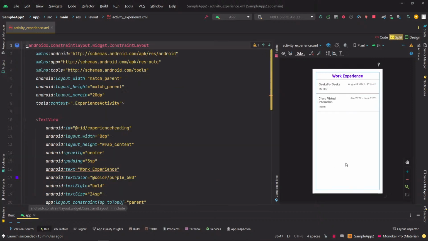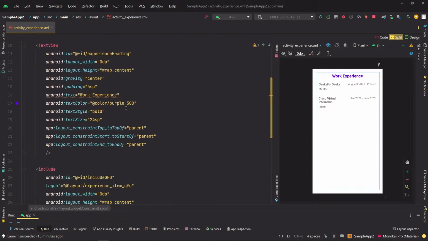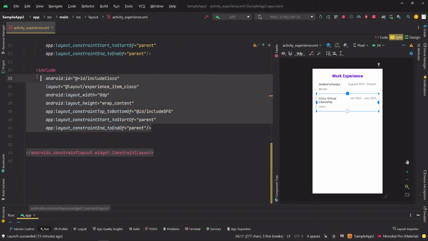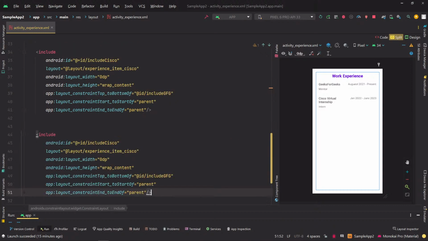Okay. Now it looks good. Right? And similarly, you can add one more work experience. I'll be doing the same. Let me immediately copy this out and I'll add one more experience over here.